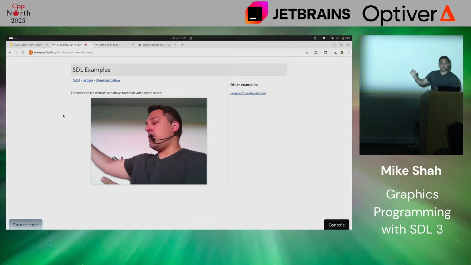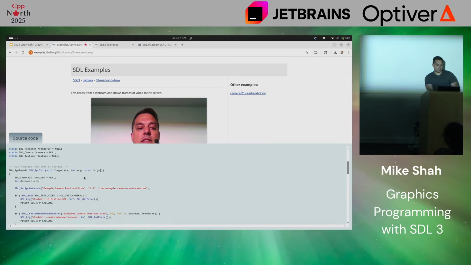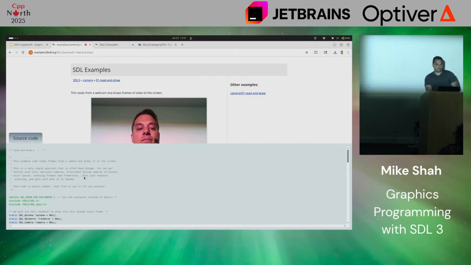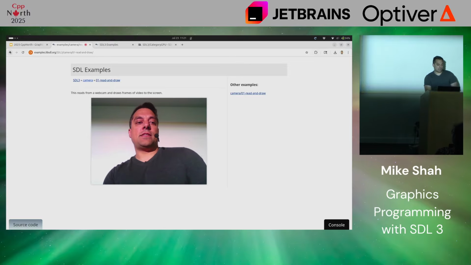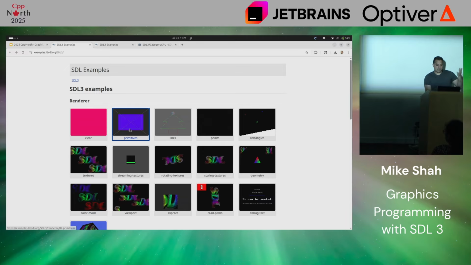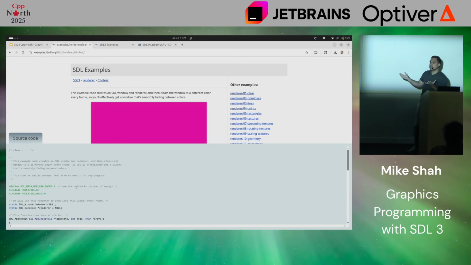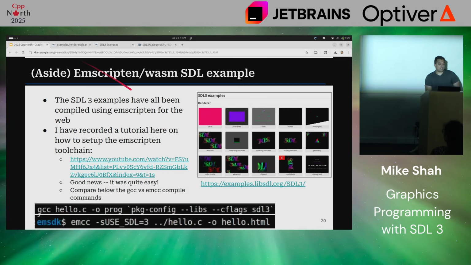And this is, again, all in SDL. How did they do that? Well, I'll just scroll down to the source code, and you can see the C code here. And if I scroll down here, this can't be more than 100 lines by the time you take away the spaces, maybe 50 lines here. So that's all it takes. Set up a camera, and you have things up and running here. So some of the other simple examples that we'll get into, like just displaying a screen here. Again, you have the source code in C that you can compile to Emscripten. So that's a really exciting thing for me to see, the ease at which that is available.